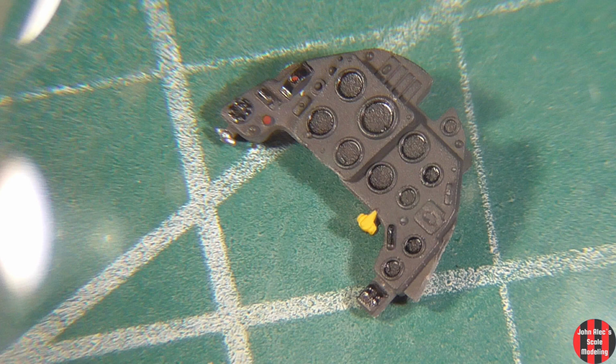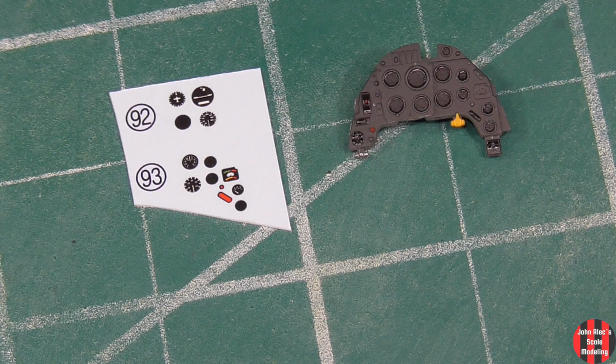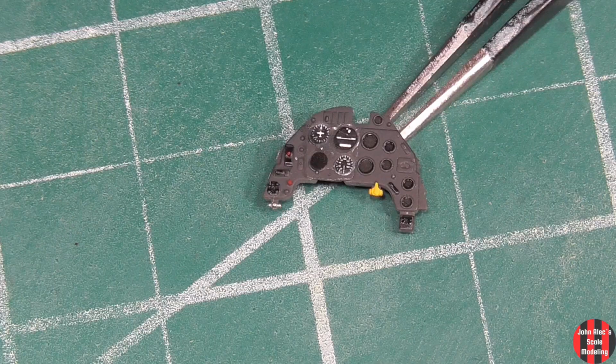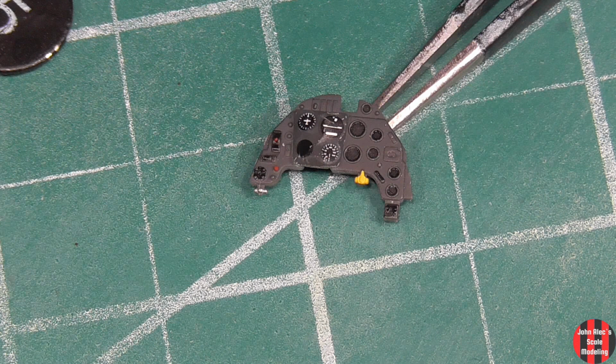This is what my view was in that glass. It's really convenient. It came with decals for the panel. It's not as easy to move them around on those raised dials. I added some Microsol, let it work for about 30 seconds, and then pressed it in with a bud.